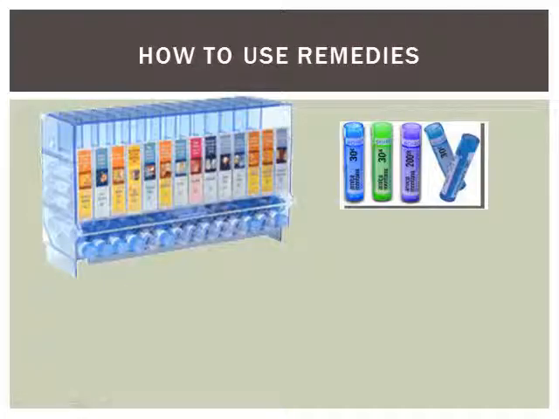I'm going to talk a little bit now, and by the way, I will be giving some time for questions at the end. I want to talk a little bit now about how to use homeopathic remedies. If you're using them on a non-professional level, you'll probably be getting them at a health food store, and they'll look something like this. This is the Boiron blue tubes, and there are little pellets inside these blue tubes. You actually turn these little tubes upside down to dispense the pellets, and you twist the cap.